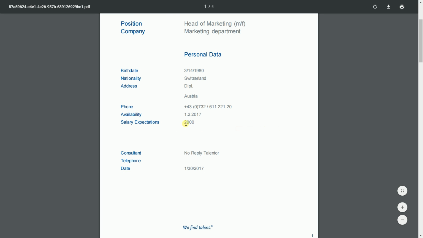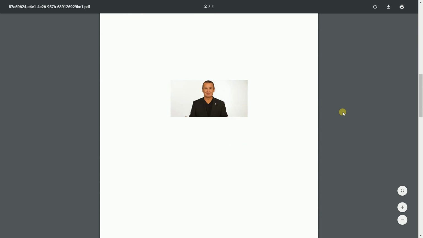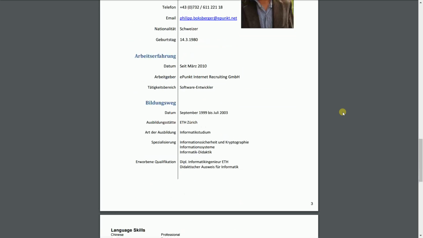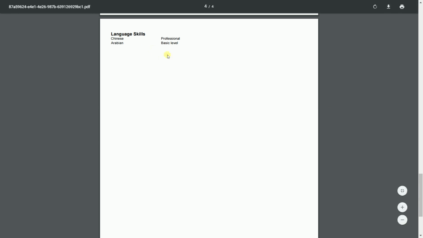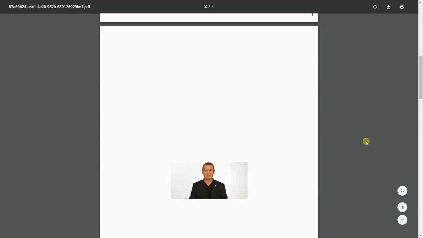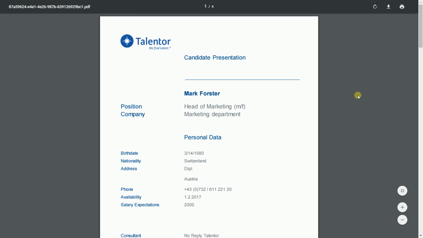And also if you remember, we just included the salary expectations and it is displayed right here, and the other information just as well. Going down, now we have that picture, the photo, which we placed first, and then we have the CV, you can see here, and here we go, there are the language skills retrieved from the profile of the candidate. So basically that's all there is to it. You can, as I said before, adjust it to your needs and manipulate the data in a way that you need.